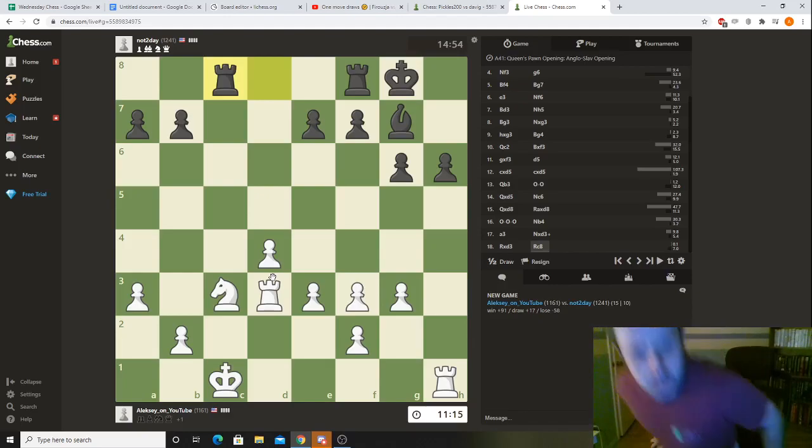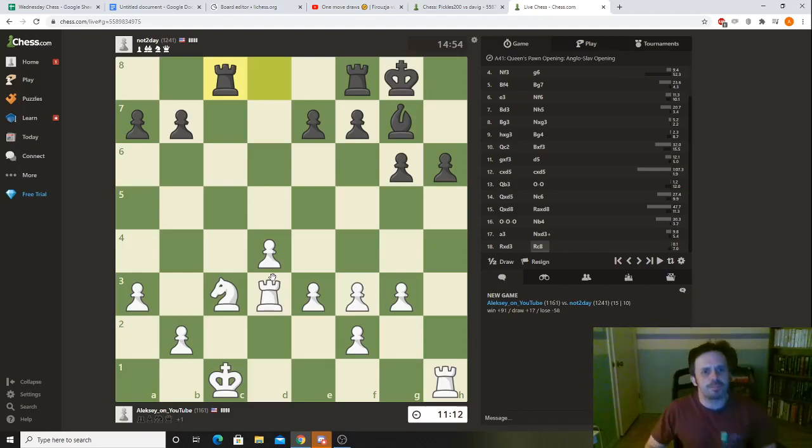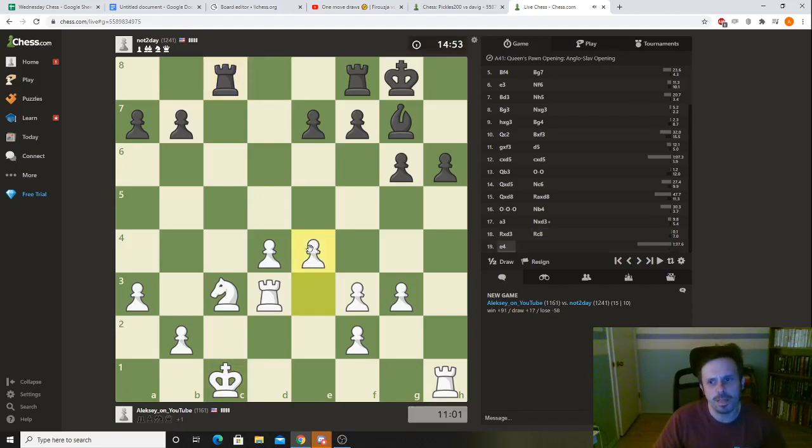Okay, so let's see what's going on. At some point, I need to start pushing the pawns. I can start doing it immediately. I can activate my rook, but there is no need to. I can bring my king into the middle. Let's push the pawns though. E4.